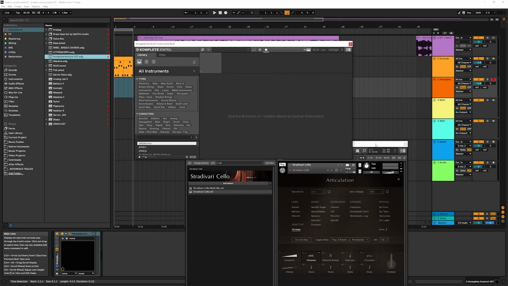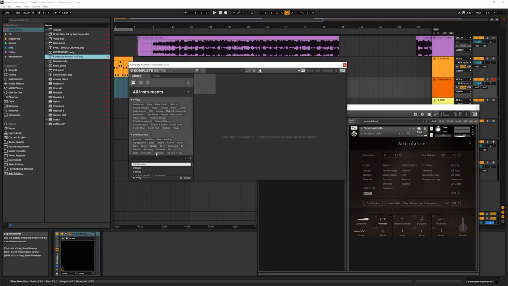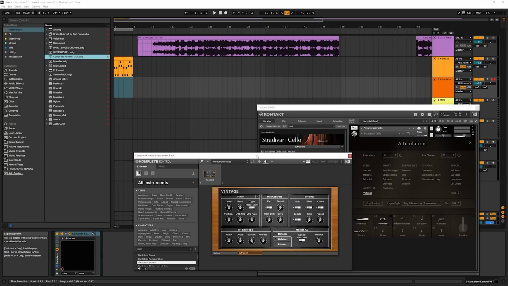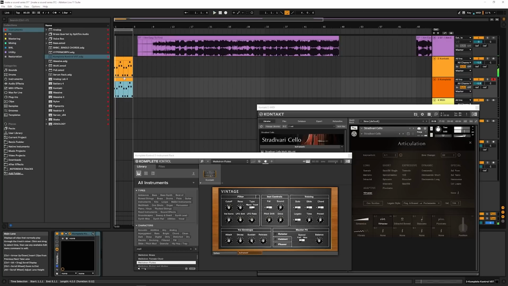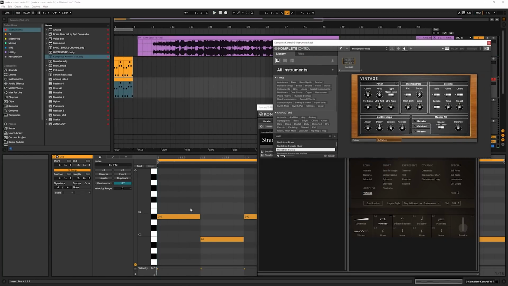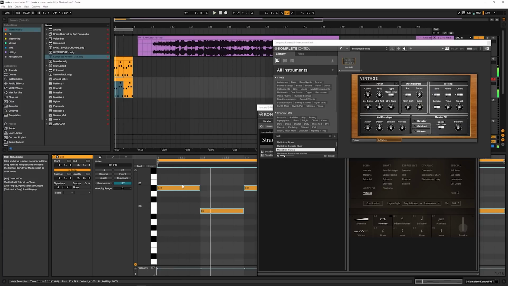Instead of just reaching for Kontakt, I'm going to use the Komplete Kontrol VST here. And that's because I can actually search for mellow. Now, the mellotron flute has a very distinctive vibrato. I'm still stuck. Just going to copy this here. And we need to go up an octave or so here. Actually more.